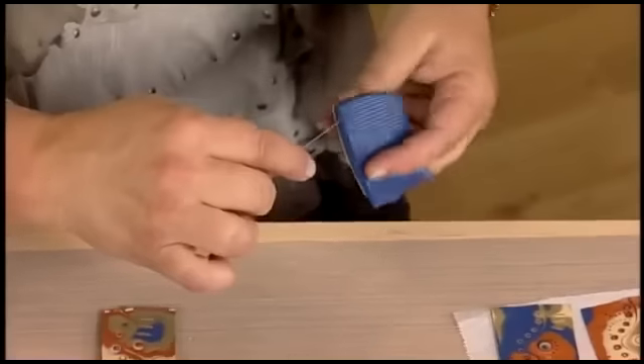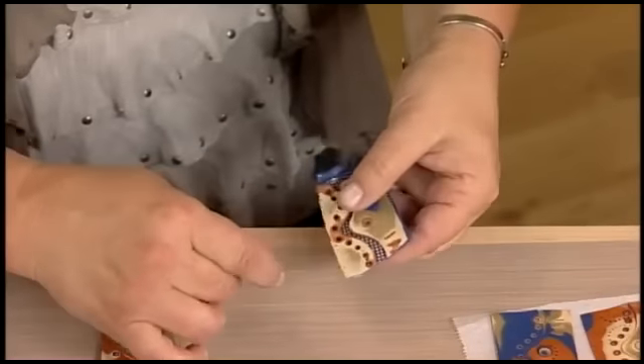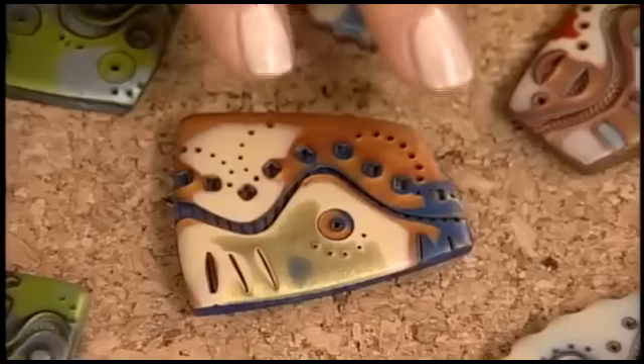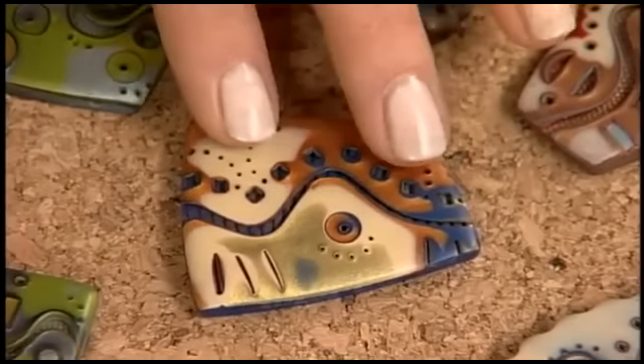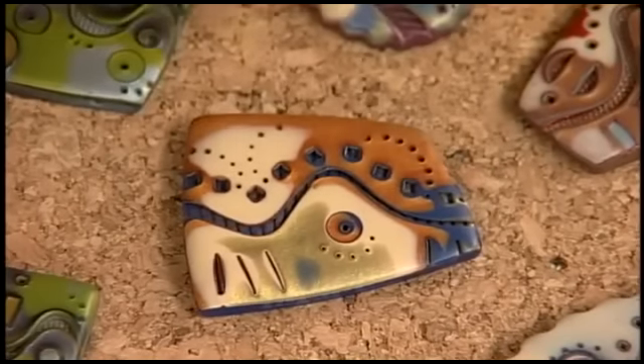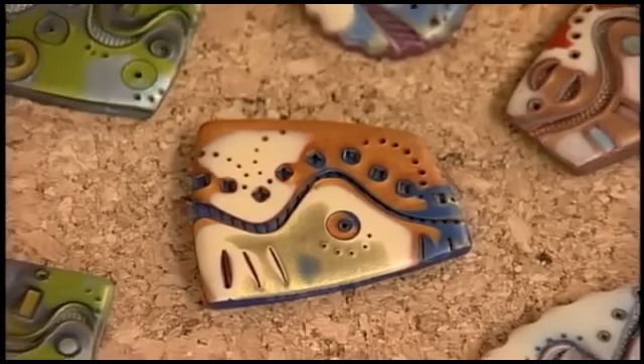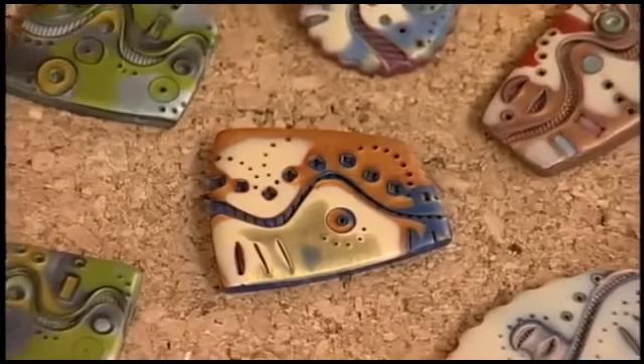I rarely drill my beads before putting them in the oven, but if you're concerned about that you can use a bead piercing pin to make a little guide hole as you're going through your bead, so when it comes out of the oven it's a little bit easier. Once this comes out of the oven, the best part is the sanding and buffing. You'll go through wet-dry sandpaper for a couple of grits — four, six, eight hundred maybe.